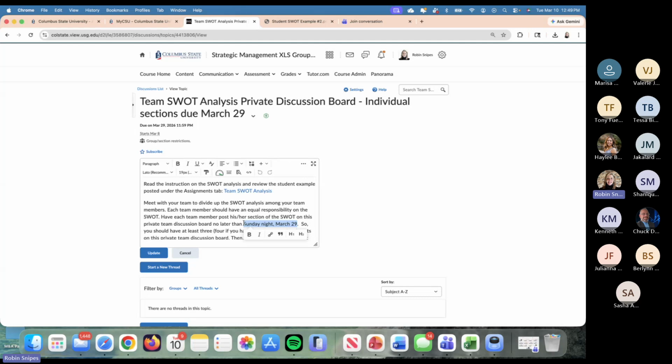What does that mean? That means that if you have one student on your team who is not doing their part, not turning it in, and you keep sending them reminders that their part needs to be turned in, then it may come to a point where everybody else on your team will have to pick up the slack and do that person's part. That would mean that person's name would not be put on the team paper, though.